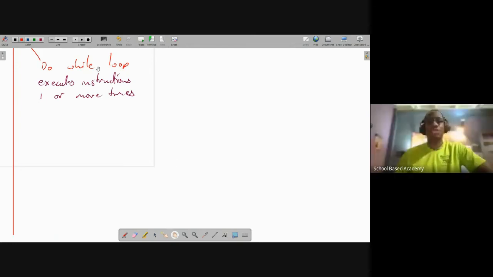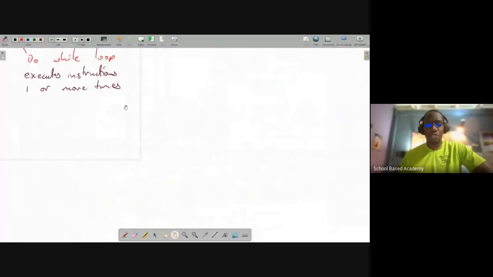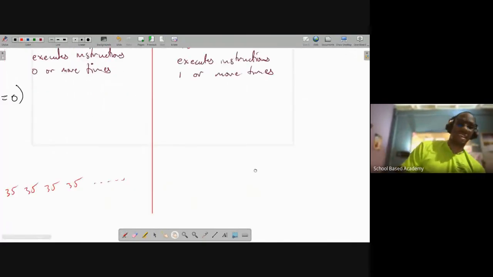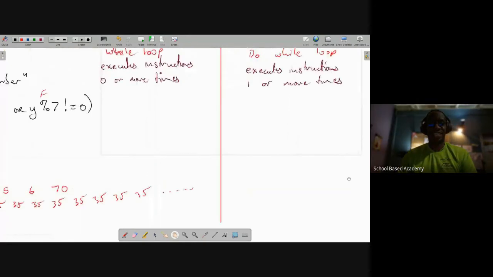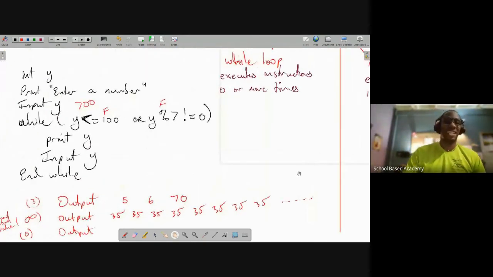So the do while loop is kind of like an inverse of the while loop, in a manner of thinking. Don't think about it as absolutes. I'm tempted to say only a Sith thinks in absolutes, but I don't know if anybody will get it, if people like Star Wars and all of that. So I'm not going to say it, even though I just said it.